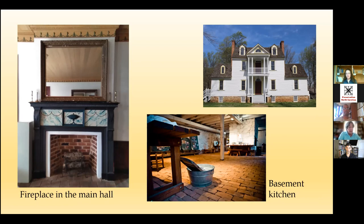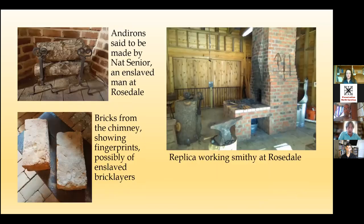The interior wood paneling is hand-painted with faux graining to resemble mahogany. The mantles and cornices are decorated with typical neoclassical motifs, including fluted pilasters, urns, and garlands, as you can see in the picture. And in one of the upstairs bedrooms, there are remnants of imported French wallpaper preserved. During the Caldwell period prior to the Civil War, the property, the house, and the family were maintained by the forced laborers of approximately 30 enslaved people.